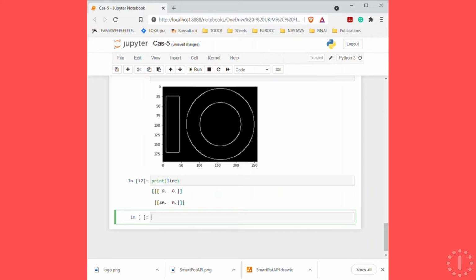So we have the polar coordinates of the lines, and the polar coordinates are the radius and the degree from the center, which gives us that we have detected two lines with those polar coordinates.